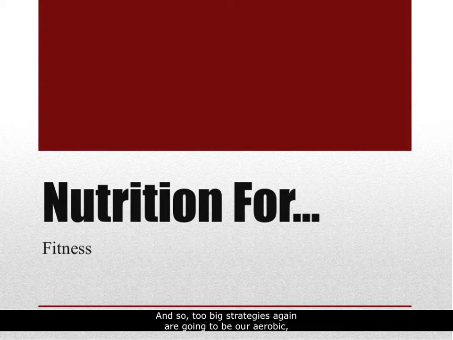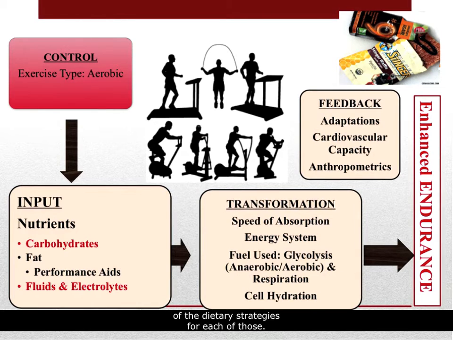And so 2 big strategies, again, are going to be aerobic events and resistance events, and we're going to talk about some of the dietary strategies for each of those. So looking at our regular systems model that we always have, just to give you a good, big, comprehensive picture of how this stuff all fits together, I'll go over all of it first and then the little parts.